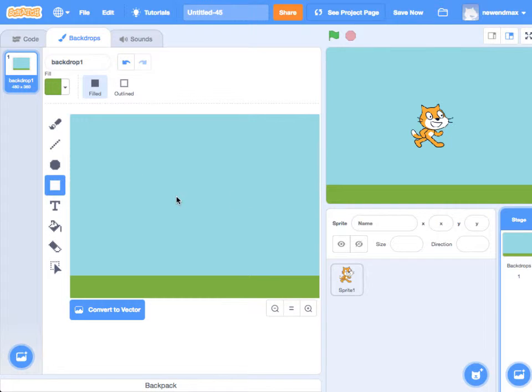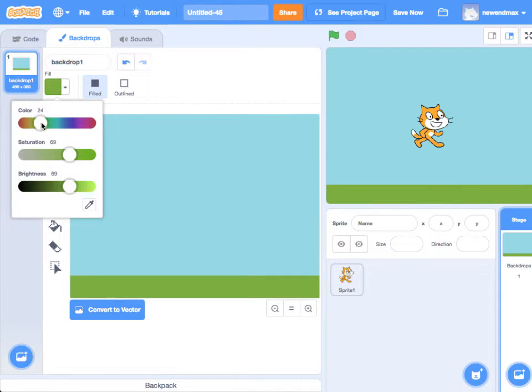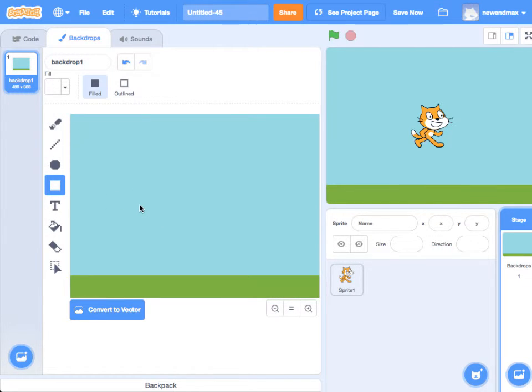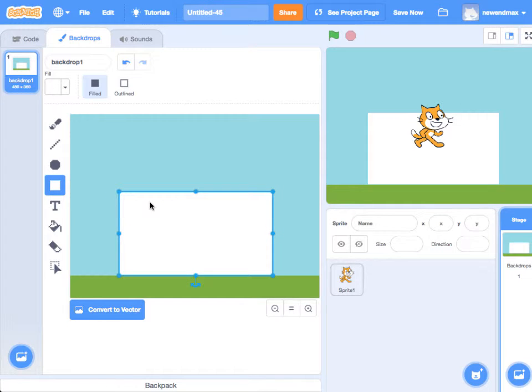Now I'm going to start drawing my house, and I'm just going to choose white for this because it's just a sort of slice through the house, a cross section of what it would look like, so we can see inside the house. So here's my white, and I'm just going to do a large rectangle for the main part of the house. It's going to be most of the stage is going to be filled up with this, so I'm just going to adjust it a little bit like that and use the cursor keys to get it into place. Need a bit of space so someone can be outside it as well.